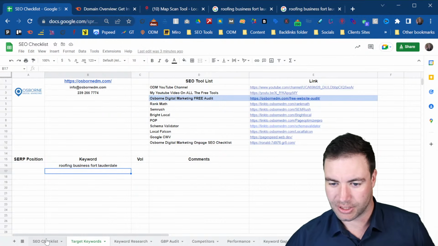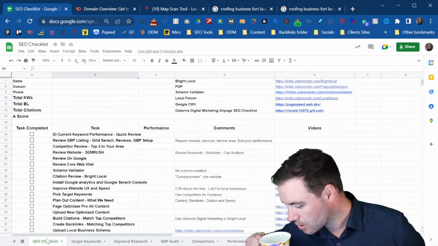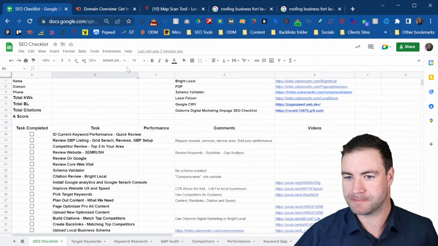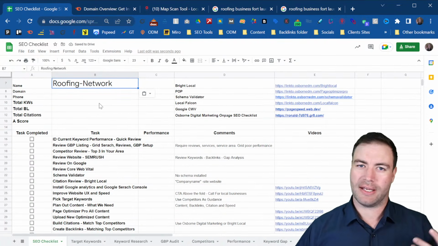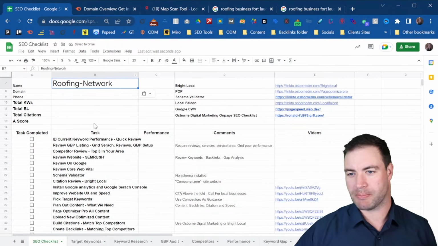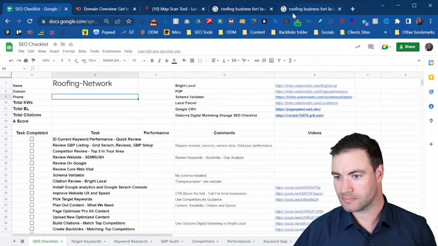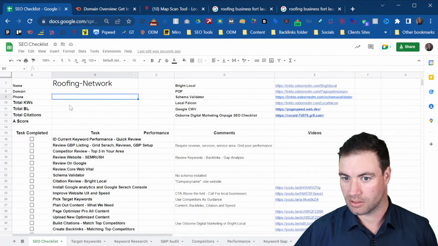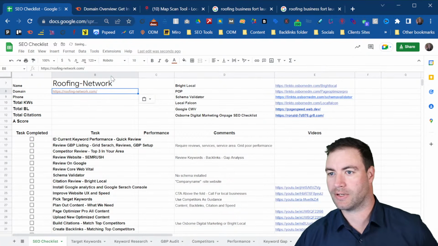So on your SEO checklist for your roofing SEO, you'll need to put all the details in up the top, literally like what I'm doing now. So let's put in the name. If it's your business, you don't need to do this. But the main thing you do need to do is start actually looking at the company. So let's go back over here. Let's grab their website. Let's copy the link. Website, domain, there it is. Throw that in there. Okay.